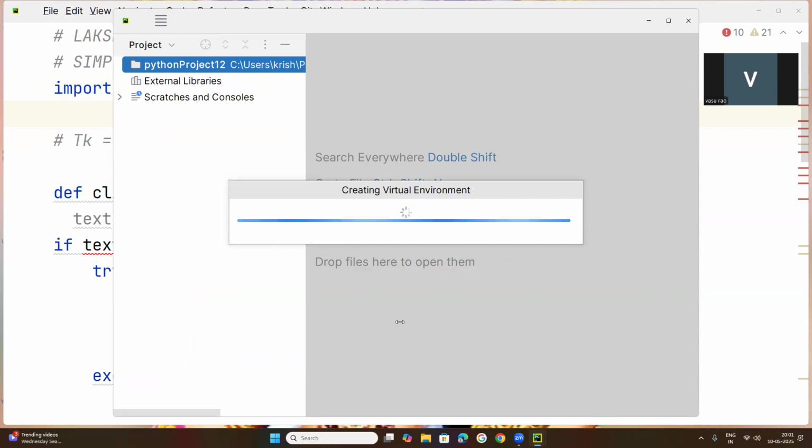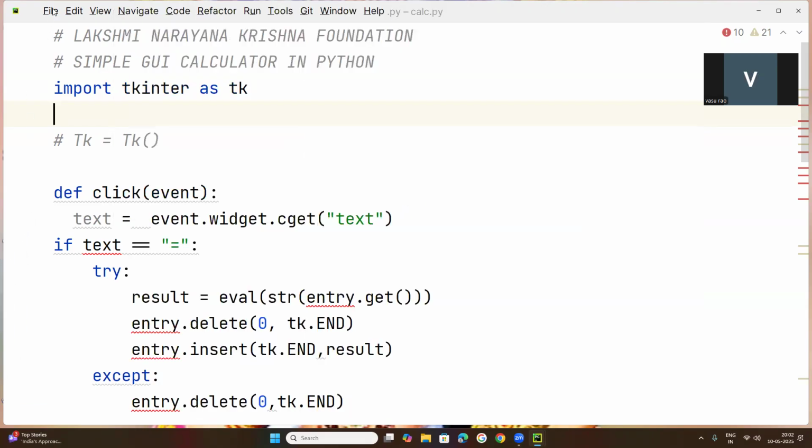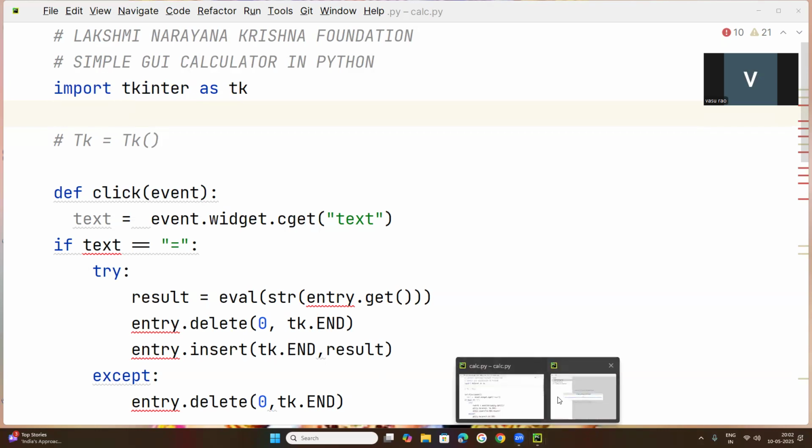This is PyCharm. PyCharm is an IDE. IDE means integrated development environment, to write the code, edit the code, compile the code and execute the code. Understood that? So if you want to create a new window, or create within the same window, you can do both. If you want, a new window will be created.